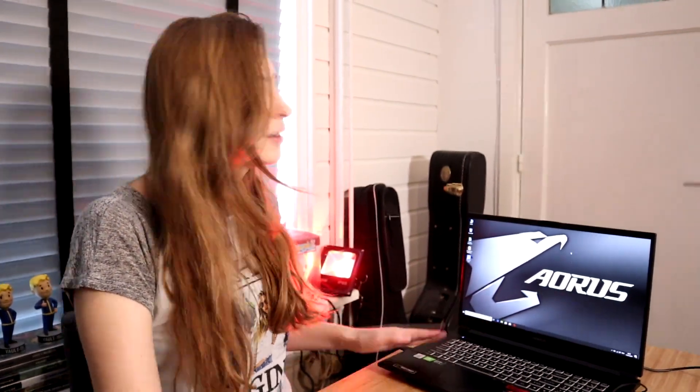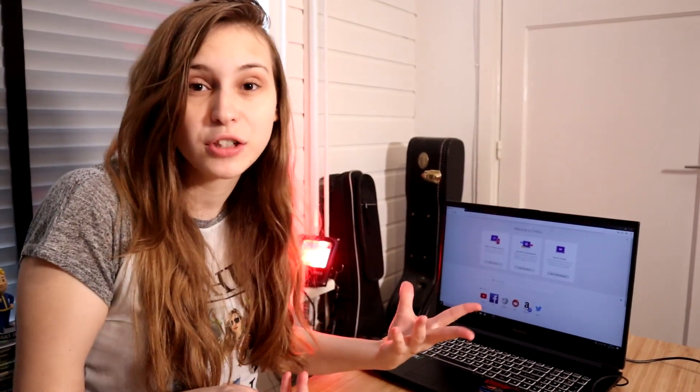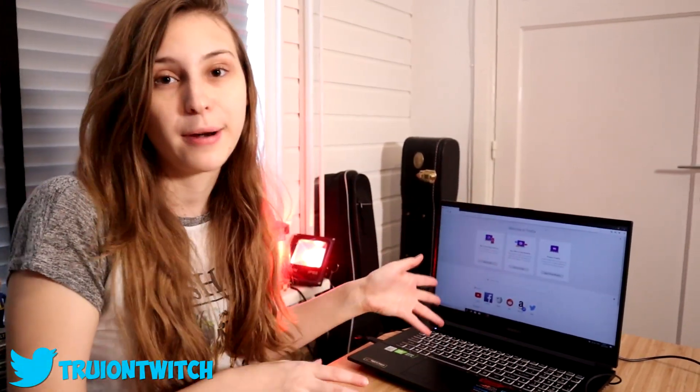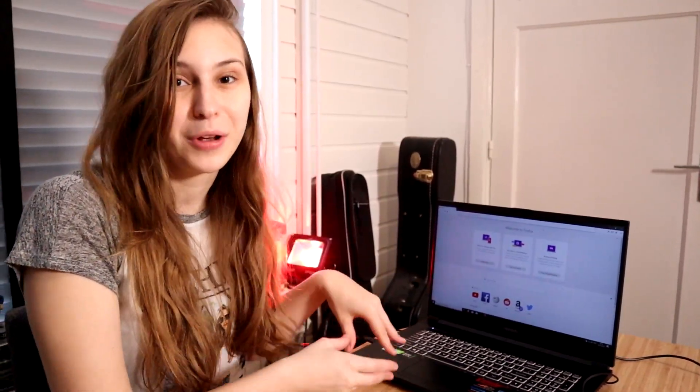So I emailed them to ask how to get into this laptop, and they sent me a reset manual. So we're in it. The first thing we're going to do is open Microsoft Edge and download another browser, because we like Firefox or Chrome better here. First I want to test: can we do a just-chatting stream with just the webcam and the microphone? And after that, we want to test if we can also play a game while streaming. But first we need to download OBS, because we cannot really stream without OBS.